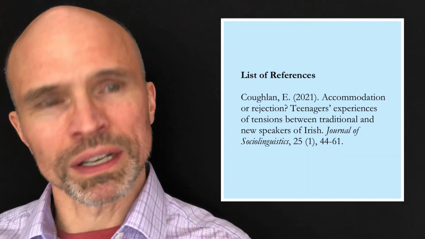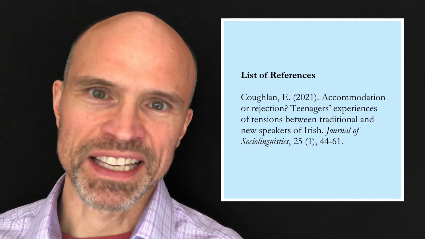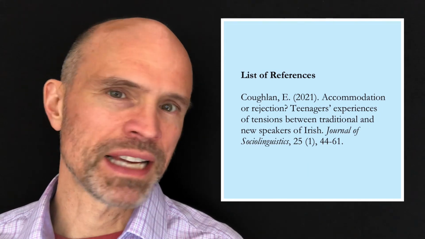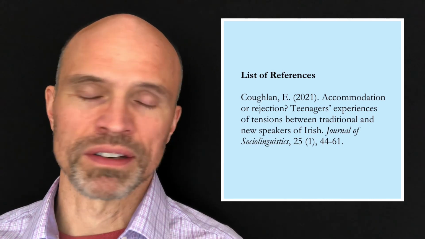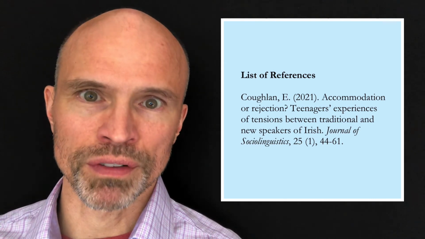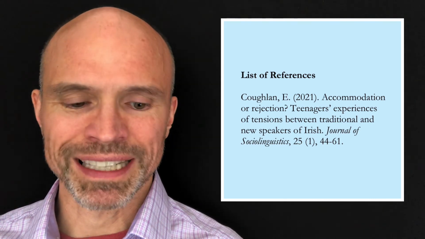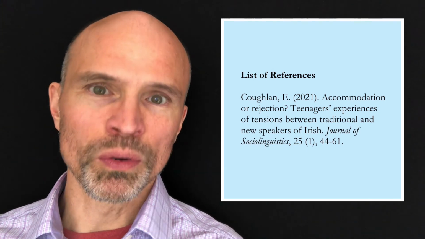Sometimes people want to list a bunch of sources at the end, but if they're not cited in the text, it doesn't provide any evidence that you actually read them. It doesn't provide any evidence of what you've learned from them. So to be the most precise, your list of references should only include those sources that you have cited in the text in alphabetical order, following the correct formatting.